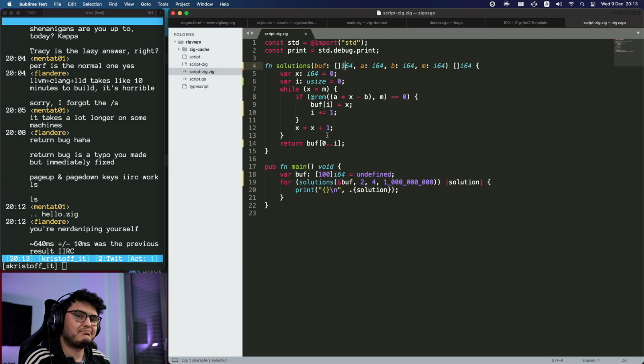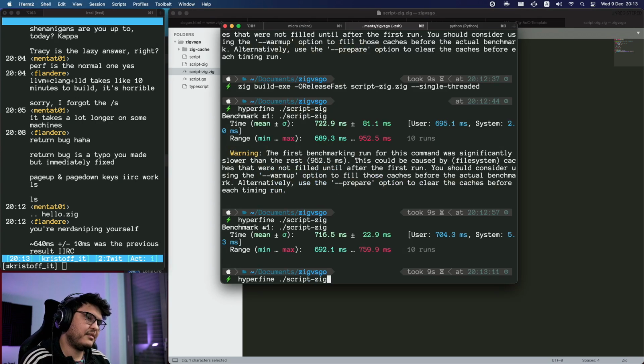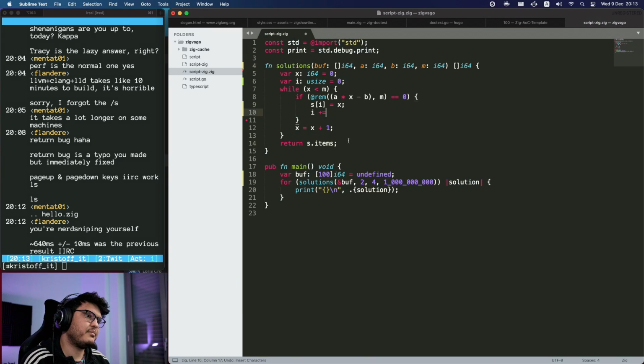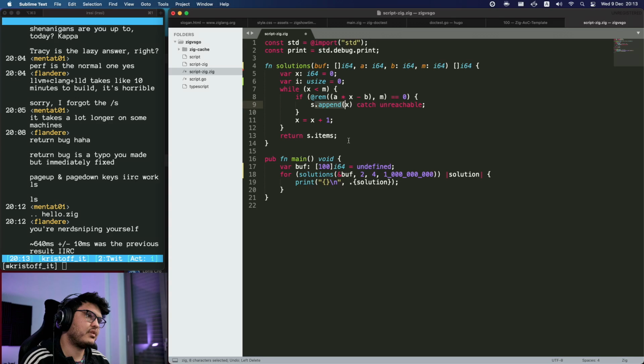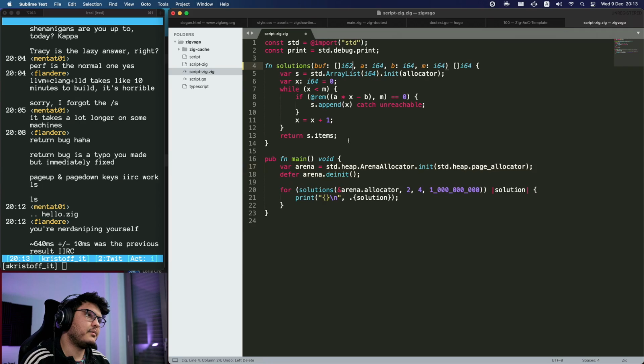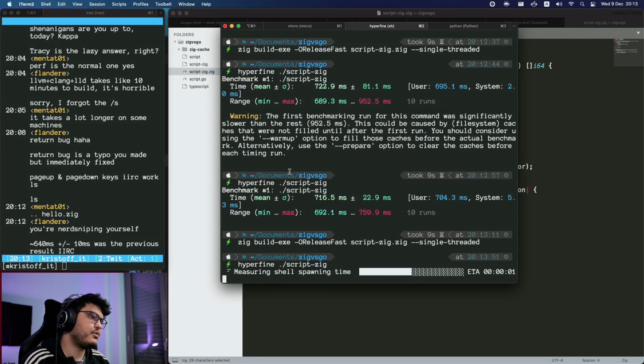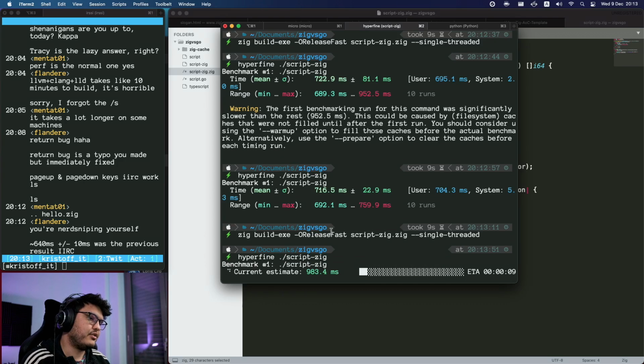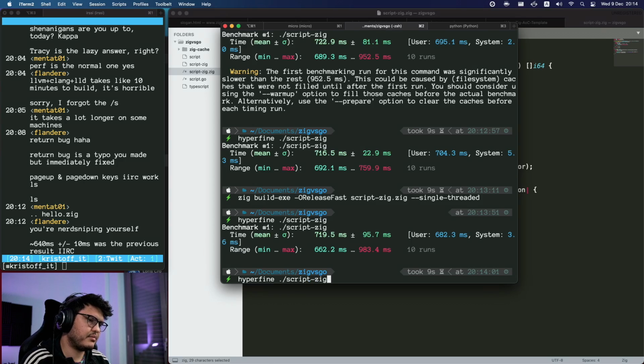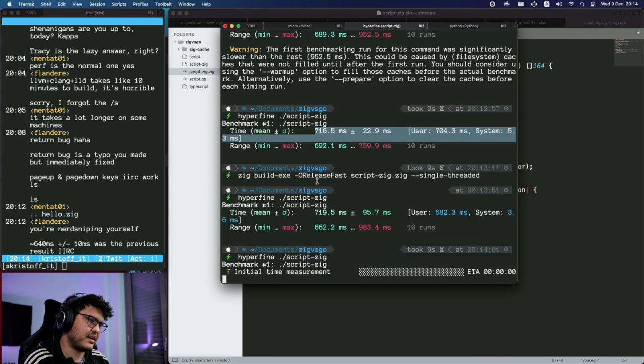So yeah, I think it fluctuates. Even if I bring it back, it's probably going to be in line with what we have now, more or less. Let me see. Also, another thing that's not properly explored is the fact that there is a catch unreachable, and I don't know if it should be a catch unreachable. So yeah, I think the numbers are a bit higher now. I don't know, there's something happening in the background. But they're still kind of in line.